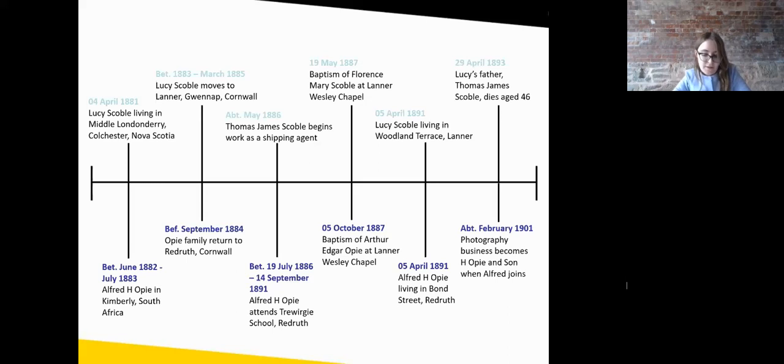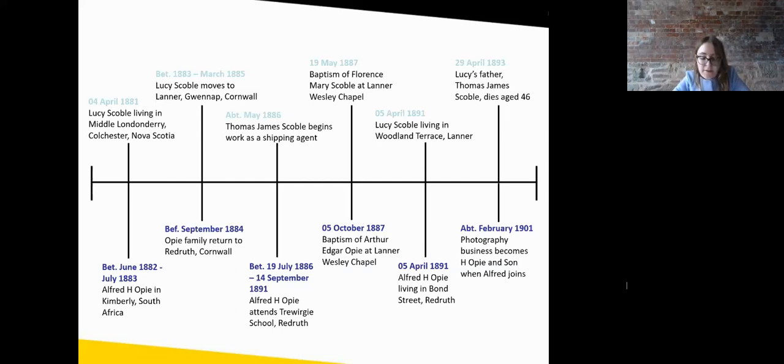So, having answered the questions posed at the start of the project and created a basic outline, I wondered what else could be uncovered about Lucy Opie's life. Lucy was born on the 26th of February 1881, and at 3 months old she was recorded in the 1881 Canadian census, living with her family in the same part of the state where Frederick James Scober was born and his birth was registered. Then between 1883 and March 1885, she moved to Lanner, a small village in Gwennap Parish near Redruth in Cornwall. This is where her parents were from.